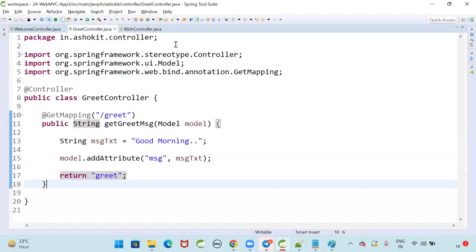Okay, guys, when to return view name from our projects, and when to return response directly from our projects?